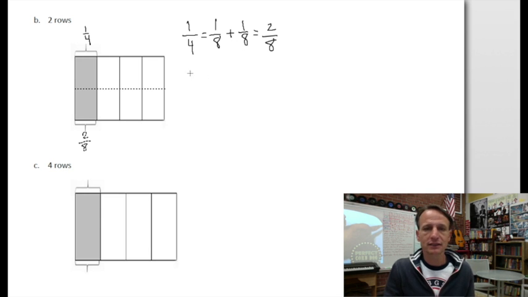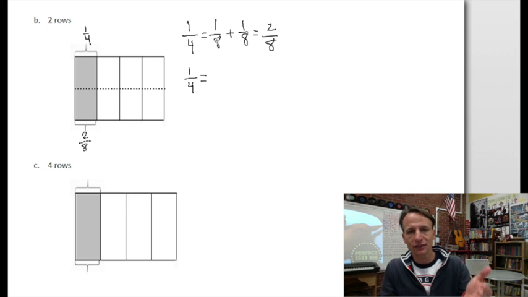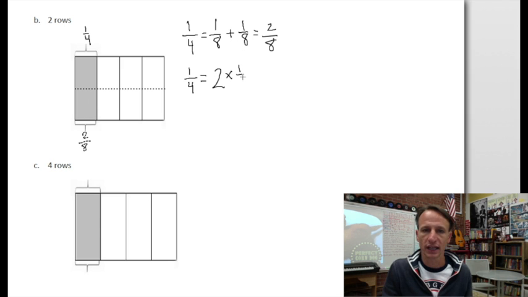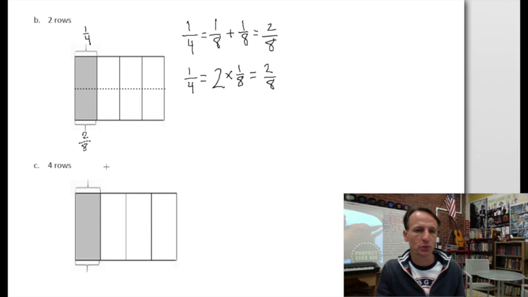And now the easy part here is to express what we just wrote in addition as multiplication. How many 1/8 are there here? There are 2. So we wrote 1/8 2 times, correct? So that would be 2 times 1/8, which, believe it or not, is still, that's right, 2/8. See how this works? No problem.